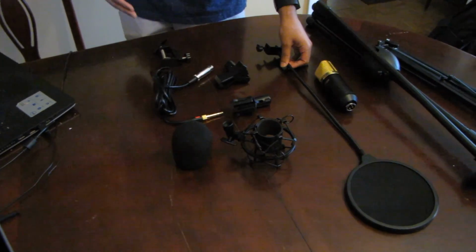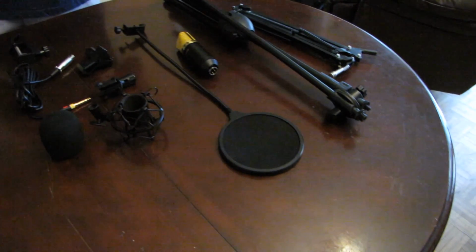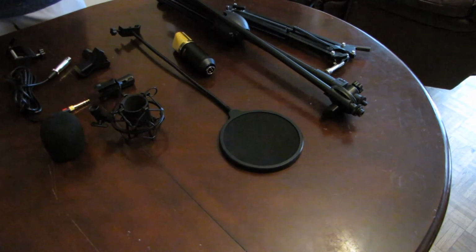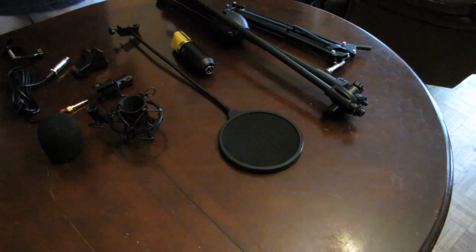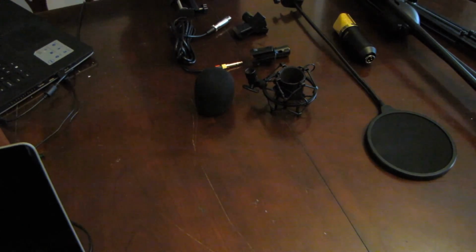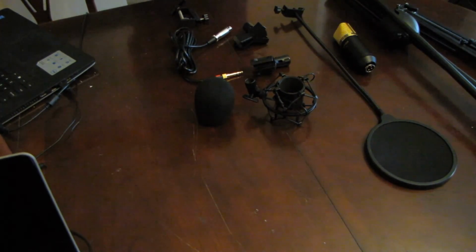Over here we have the microphone windscreen pop filter, which ensures that your tracks are audible and easy to understand, and also makes sure your message is loud and clear by keeping out hissing and lisping sounds. The ball type anti-wind foam cap protects your microphone from wind interference and your spit.